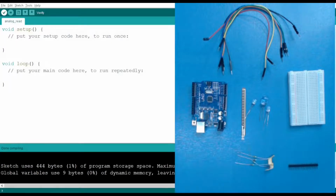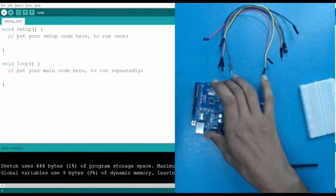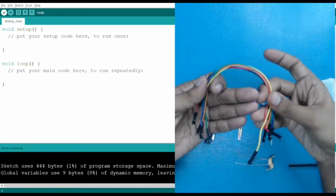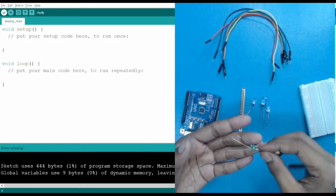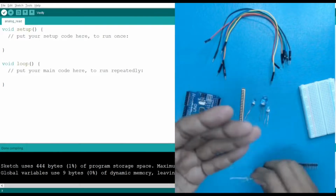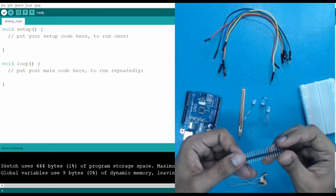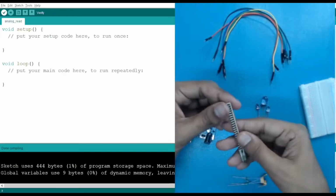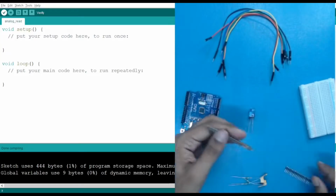For that, the components which we require are a breadboard, a flex sensor, an Arduino, and some jumper wires. We have used male to male jumper wires here. Resistance, we have used 100 kilo ohm resistance. And these are male berg strips to make the connections with my flex sensor. So let's start by creating the connection.